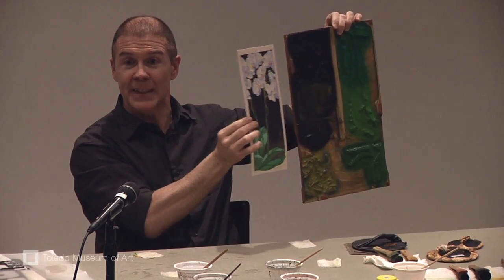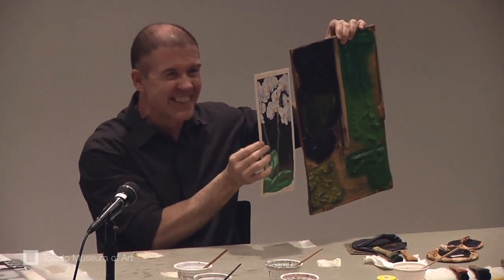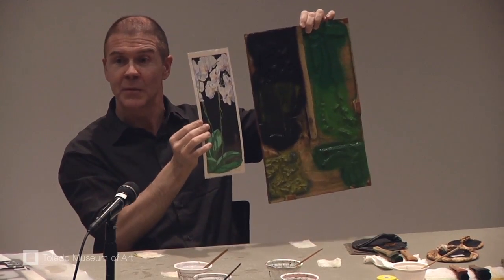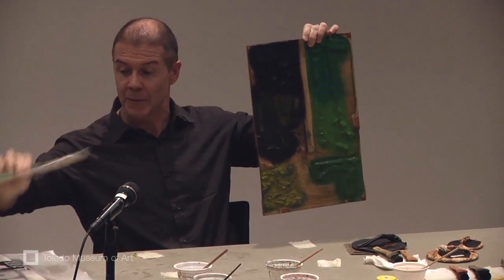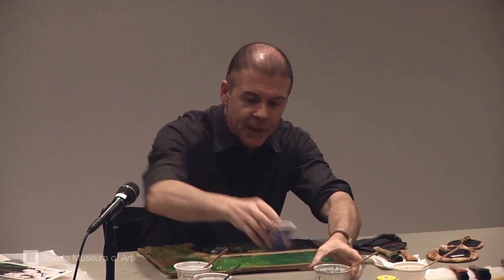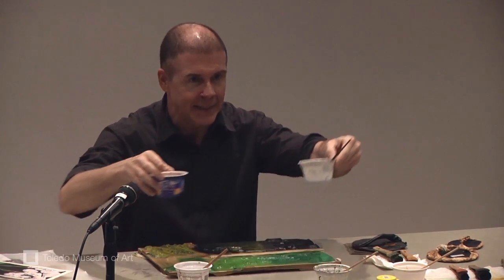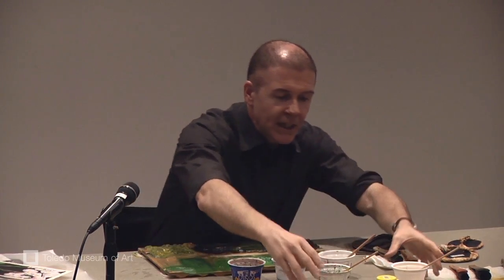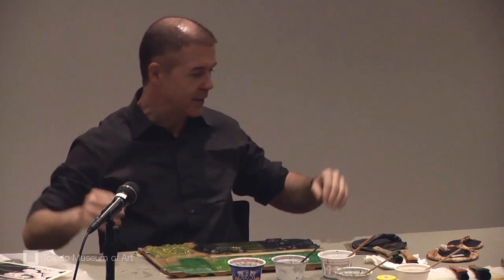I played with this earlier today with the School of the Arts. Thank you very much indeed. And I got some of the kids to print off from it. So it's got a bit of color on it, which I'm going to wipe off. But we're going to print from that too. What we're going to do, I'm going to print the background in two colors. I've mixed up an orange and a black. Okay, so we're going to do these colors as the background colors, just for fun. Why not? Let's do that.